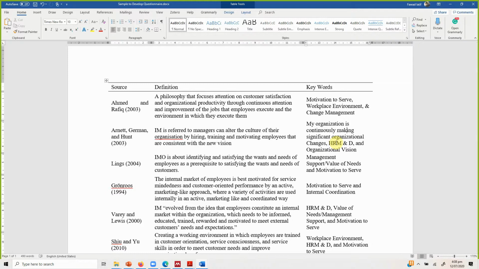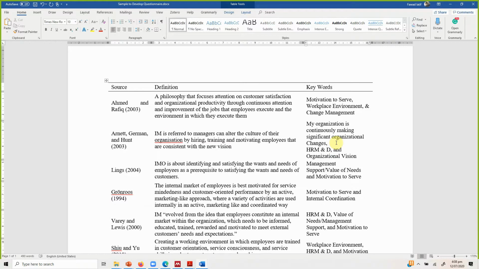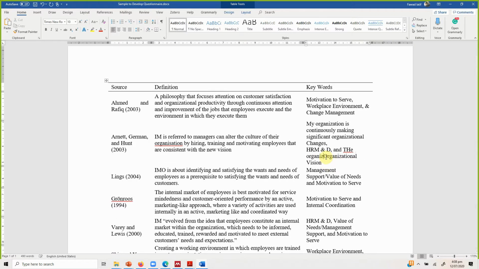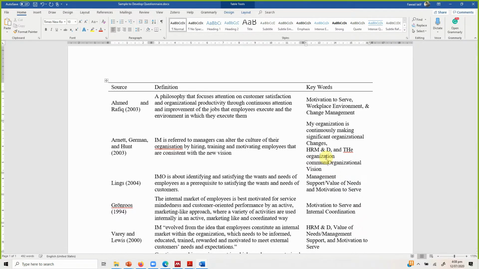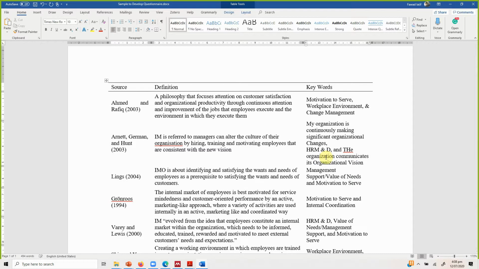So my organization is continuously making significant organizational changes. So you can obviously draft statements on this term or this term. The organization communicates its vision to its employees. Now, this is another statement drafted from that particular terminology.